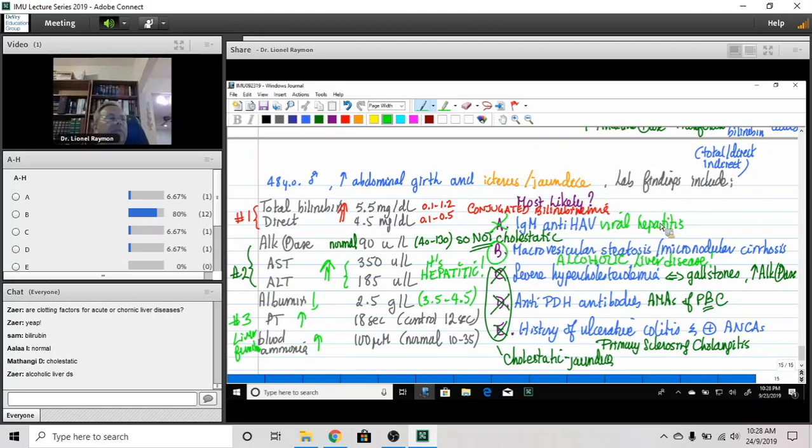I'm going to choose B because in viral hepatitis, the increase in AST and ALT is generally greater than 500 to 1,000 units. And in alcoholic liver disease, not only is the elevation less, but more relevantly, AST is just about double the ALT level, making it very, very classic.